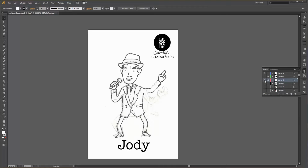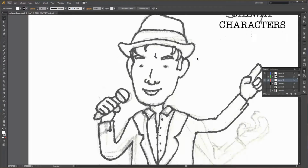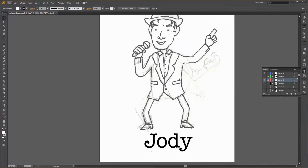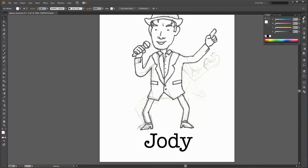So today's character is Jody. If you know him, you know him. If you don't, you should. I think out of all the Galway characters, he's by far my favorite. But yeah, that's just a quick little line drawn there. You can see it was pretty hard to decide on which position to draw him in.